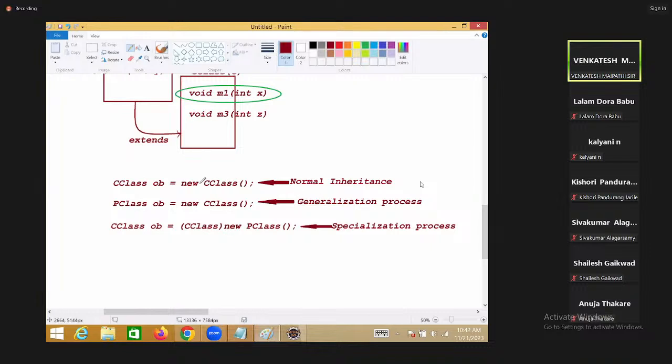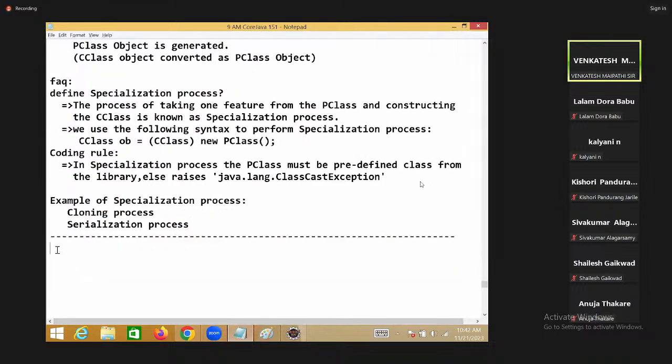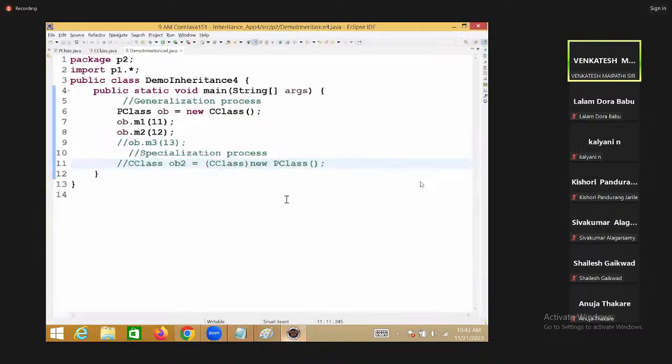This one already has a diagram from yesterday. Okay, right. So this is the program I'll keep here. Example P1 I'll take parent class dot Java, P1 I'll take child class dot Java, P2 I'll take demo inheritance 4.